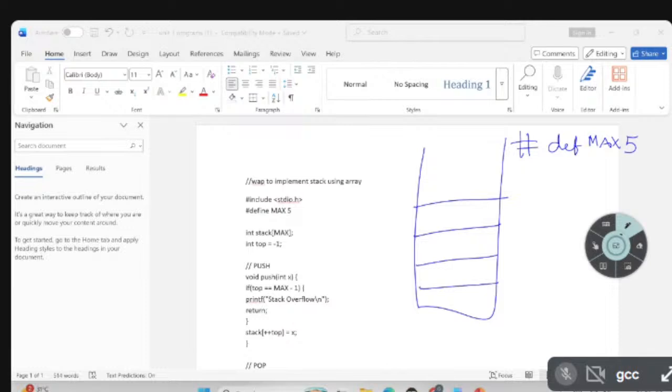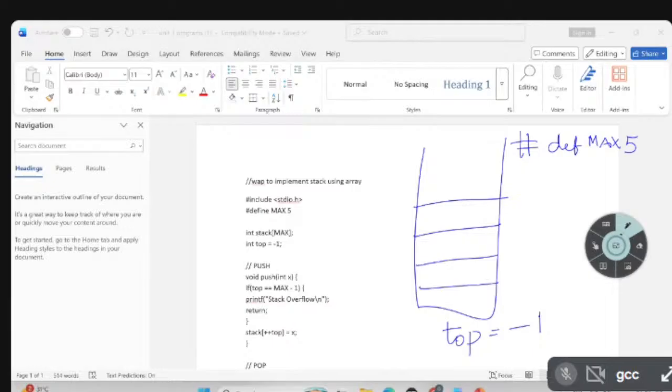When I am performing the push operation, you have to identify where is top. What do you mean by top? Top will tell you where is the stack position. If the stack is empty, top is equal to -1. -1 means it is empty.